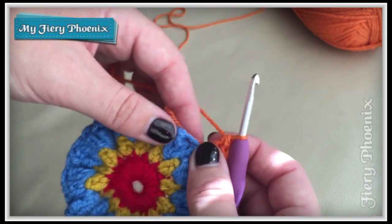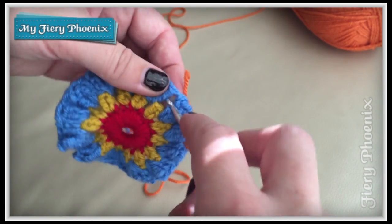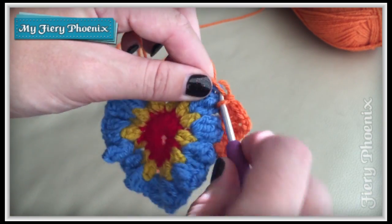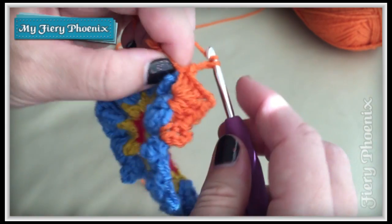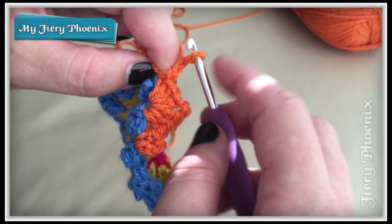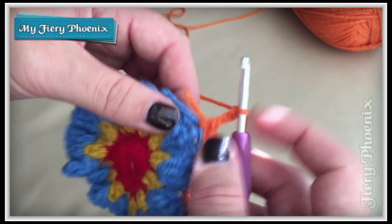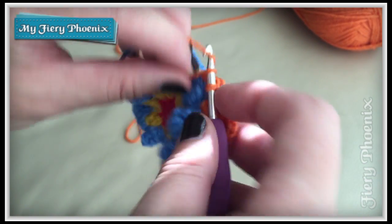So I shall continue on doing this process. So we skip the next popcorn and double, 3 chain. Whoops. This is what happens when you pull your tension too tight. 3 chain. There we go. And then another double. Keep that tail out of the way.